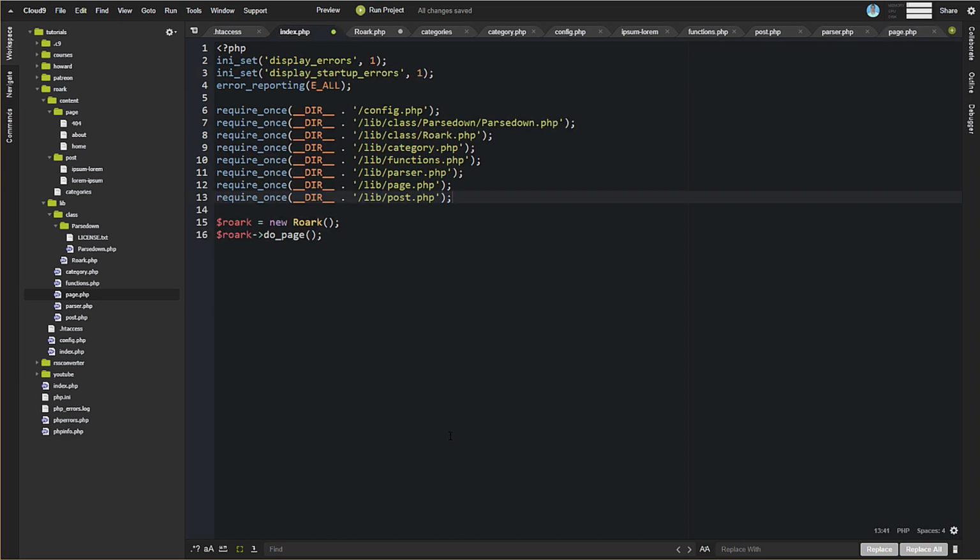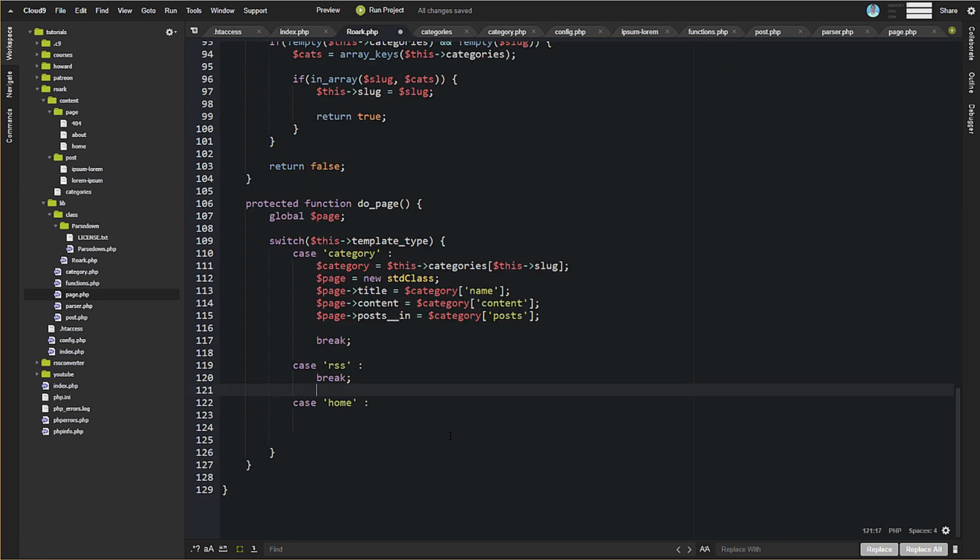Okay, so let's make sure and save this, and then inside of Router under case home, if you remember, it's get page, and then we need to pass in the slug. So we know we're on the home page, and so we can just go page equals get page, and it's going to be home like this.